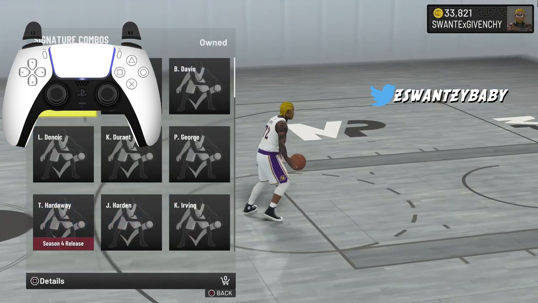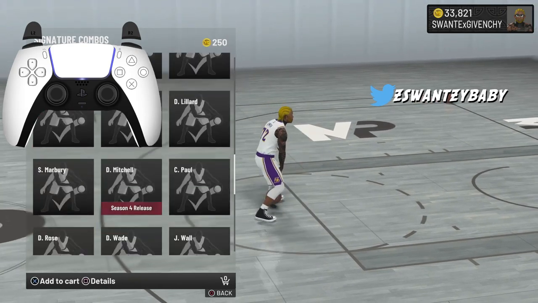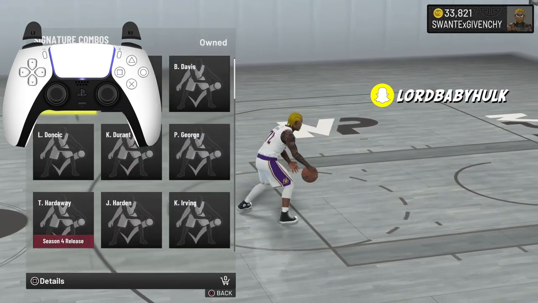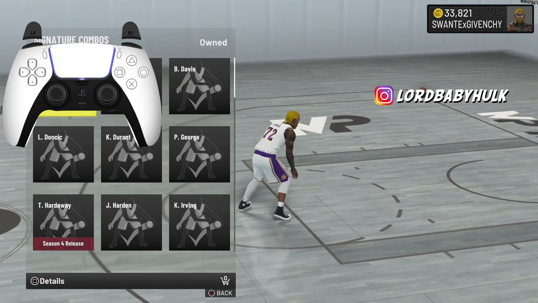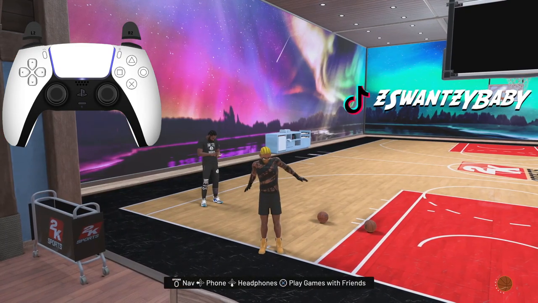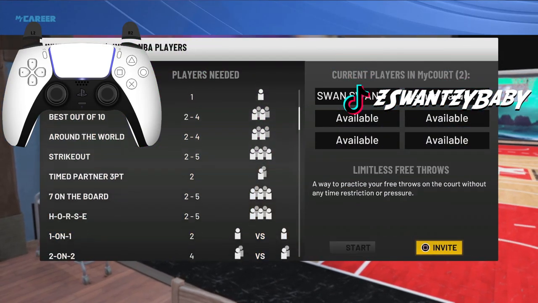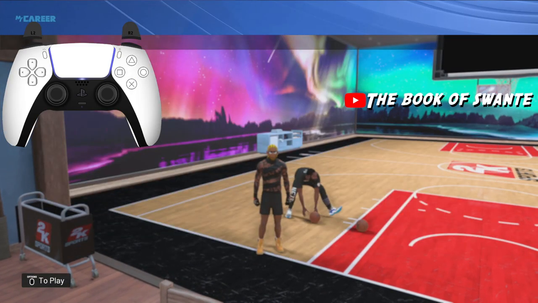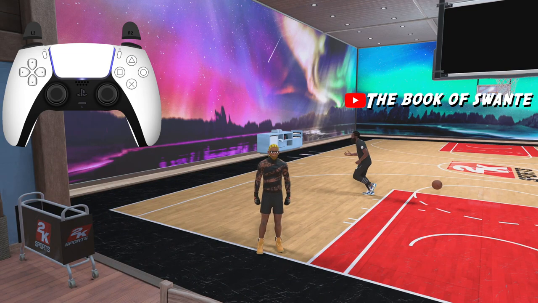Now let's get into signature combos, man. I'm gonna show y'all this Tim Hardaway. Now, we got three signature combos to review right now. I haven't even found one signature combo that I actually use, bro. Every signature combo to me, I don't even use it when I be dribbling, bro. Just kind of useless and slow. Y'all let me know what signature combo y'all like, or do y'all not use signature combos too?